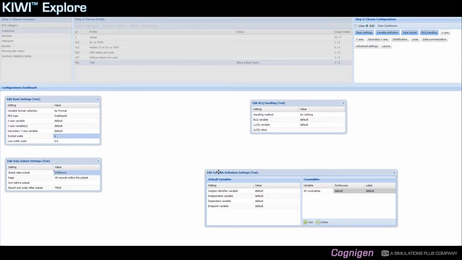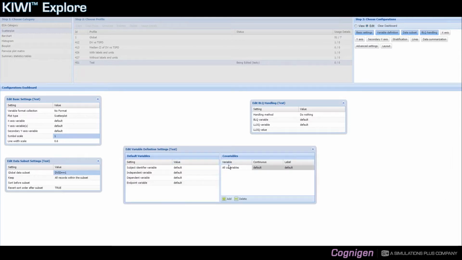Another type of interface or panel is something like this covariables panel, which is a grid with a dynamic set of rows. We will describe how to use these covariables panels in a separate tutorial.